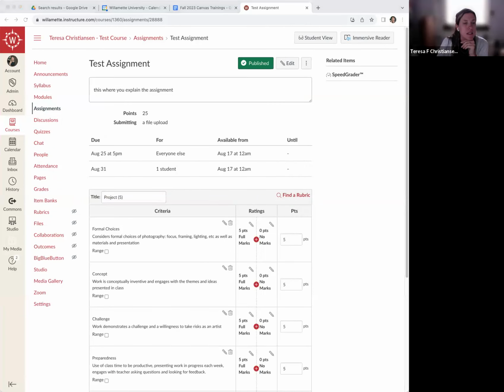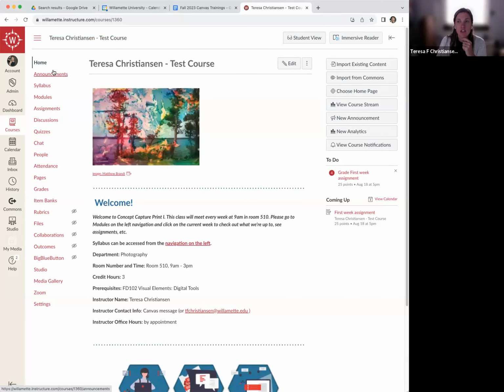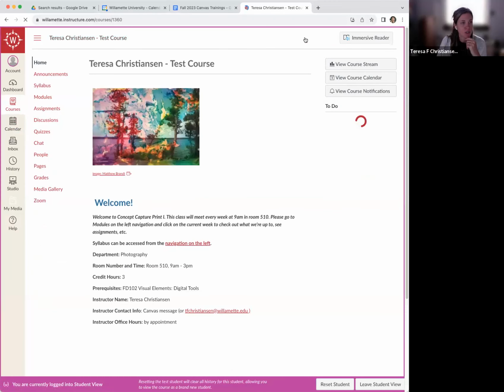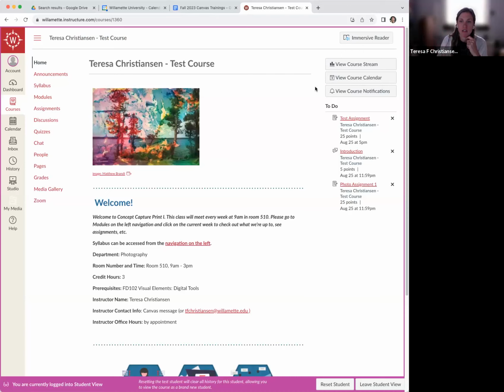All right, so SpeedGrader. I'm going to show you how this works when you're actually giving student feedback. So you've set your assignment, you've set the rubric, your students are doing their homework. And just to show you a student's view, when they go to your site, they get this home page that has the splash page, whatever you decide to put here. And on the right-hand side, when they're on the course site, they have a to-do list that shows all of the upcoming assignments with due dates. So that one we just made is right there. And they'll have this on their to-do list until they submit something.